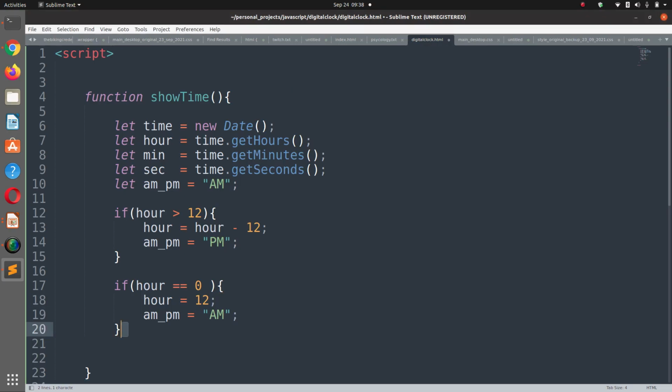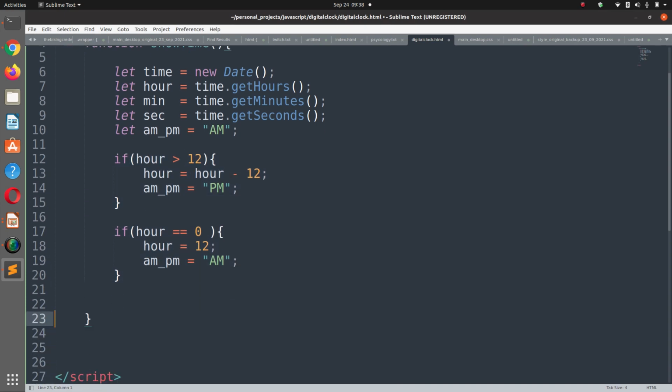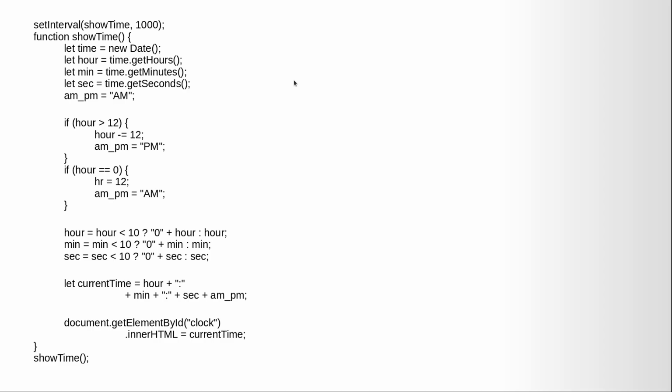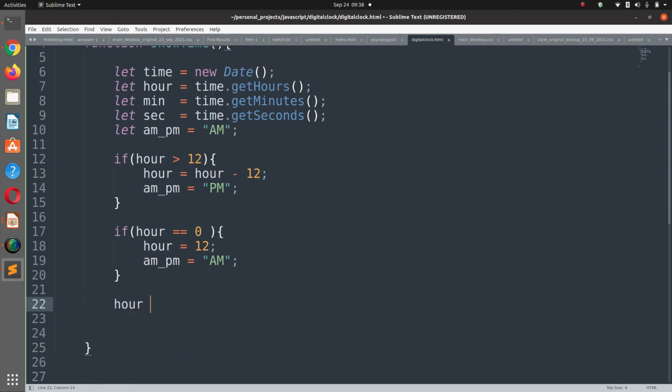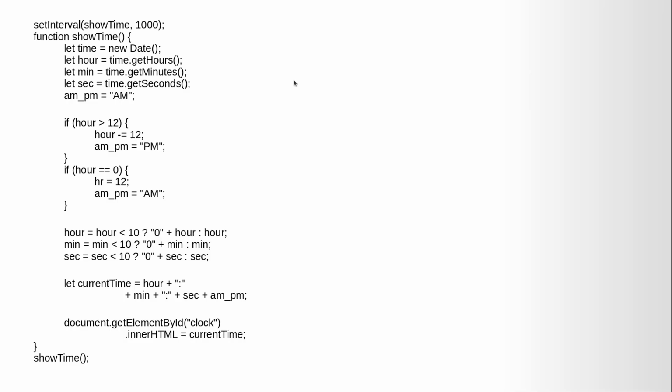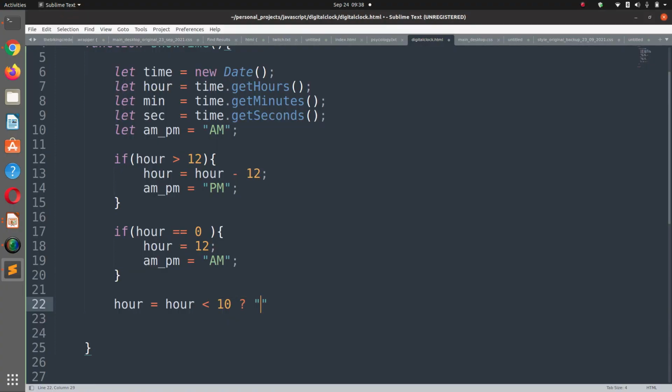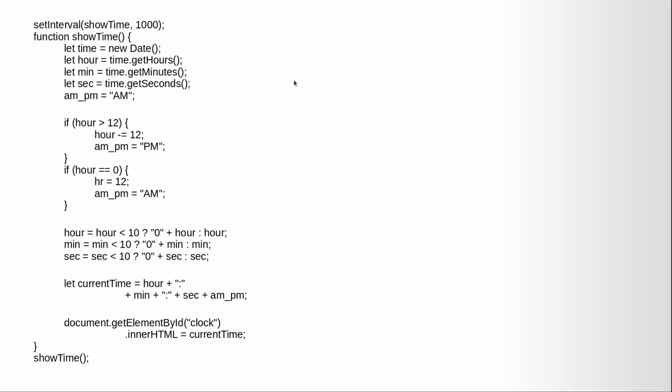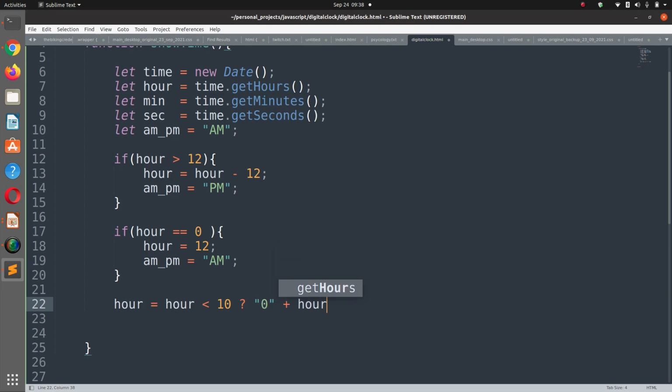So here we have done our logic to convert the 24-hour system into a 12-hour system. Now we are going to calculate the hour. If hour is less than 10, then return 0 plus hour, or else return hour.